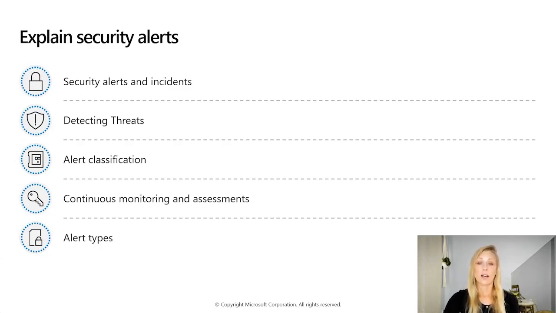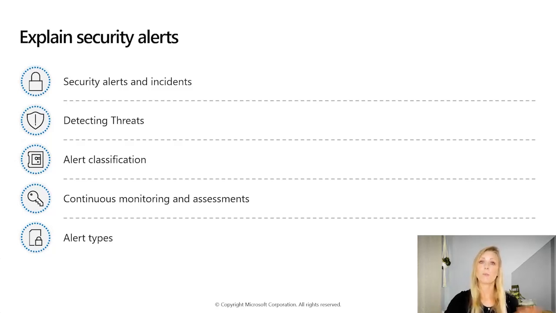Now, there are a lot of alert types. There is a great reference list containing over 500 types of alerts that we have documented. I use this document all the time. It's called the Security Alerts Reference Guide, and this is available on the internet. It's going to give you a list of each alert type, a description, a severity, and where it falls in the MITRE ATT&CK tactics. So really good stuff there.